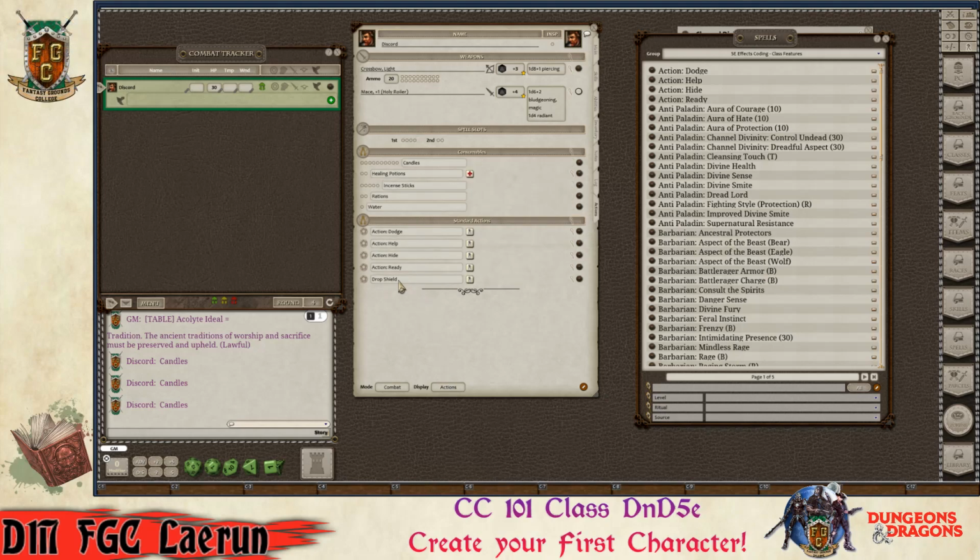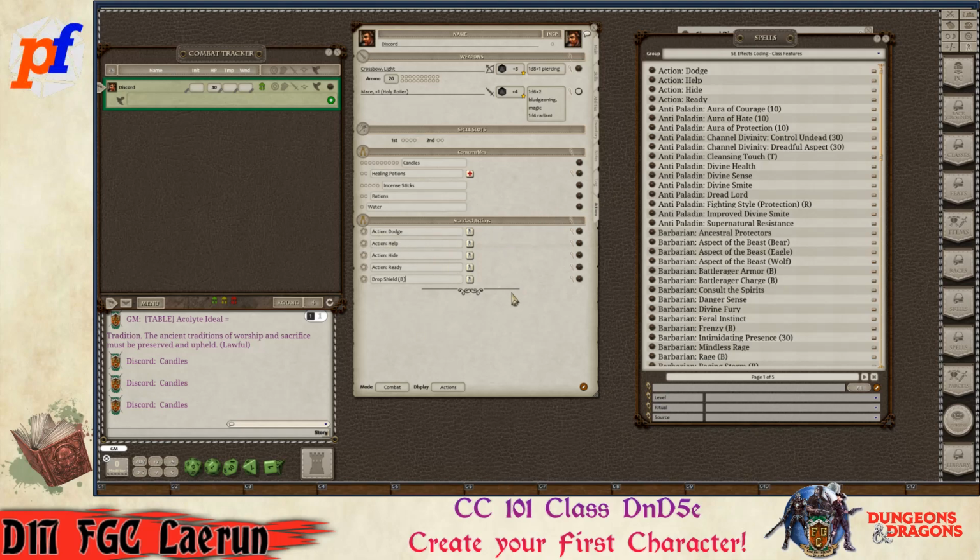So this shield drop thing is basically a bonus or a free action, so you don't have to take an action for it. I'm going to put it in the standard actions because it's really nothing special other than removing your shield bonus. So that's for the standard actions.